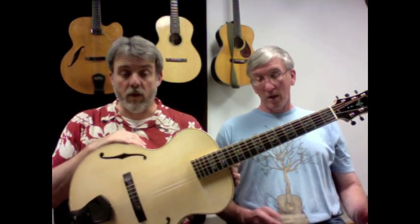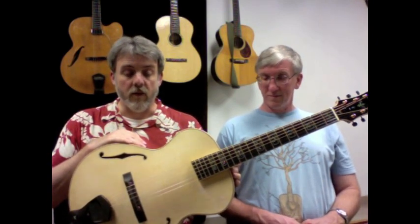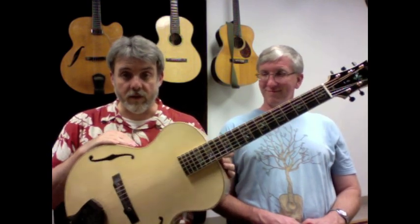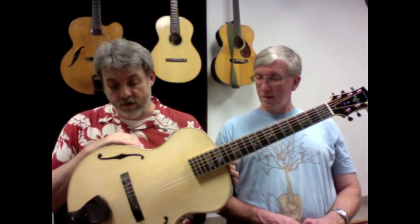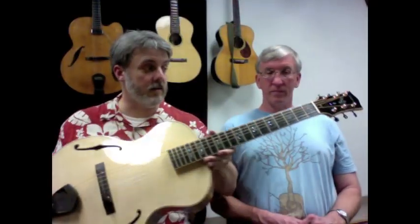Well, it worked. It's got a lot of sustain. It sounds almost like a flat top. It's hard to believe. You've done that with a couple of your archtops lately, and very nice tone and a good overall guitar, not just a one-trick pony. So that's a very nice box here. And the tailpiece is a little bit thicker too than the one on my guitar. Very, very nice guitar though.